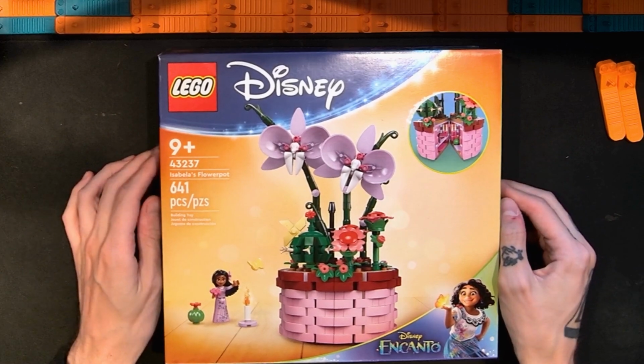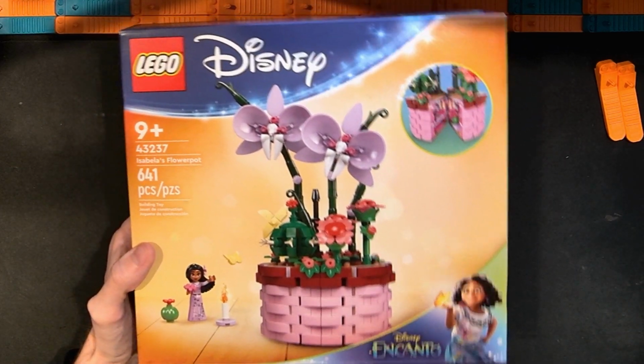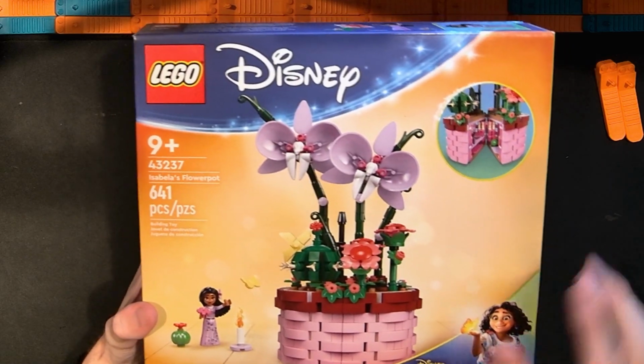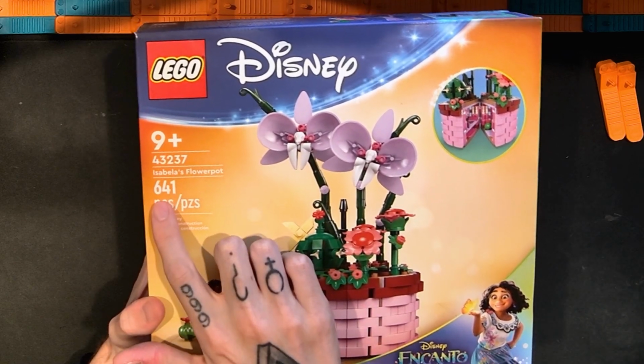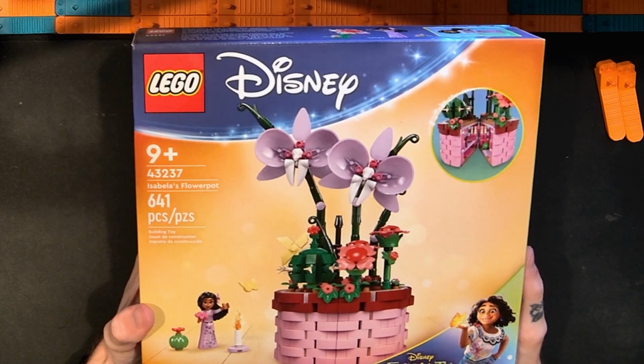In this video, I'm going to be taking a look at the Lego Disney Encanto Isabela's Flowerpot set. This is set number 43237. It has 641 pieces, and I paid $32 for this set.